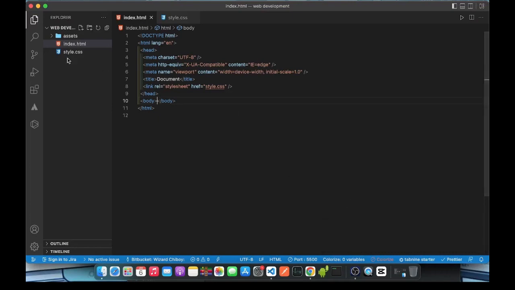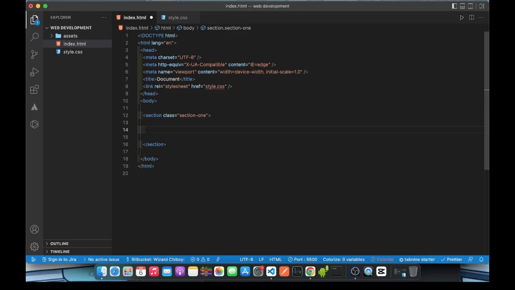In case you don't have any styling yet, you can go ahead and create your own style and then link it. Okay, and I'm gonna create a section, and I'm gonna give it a class of maybe section 1. All right, so something like this. Inside this section I'm gonna have about 4 different divs.